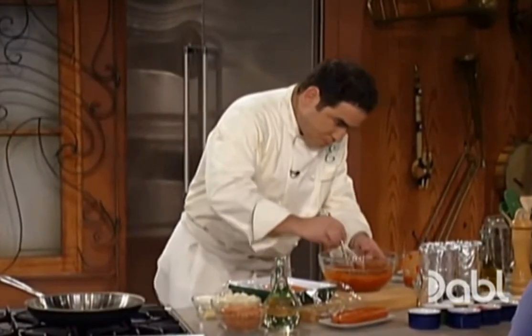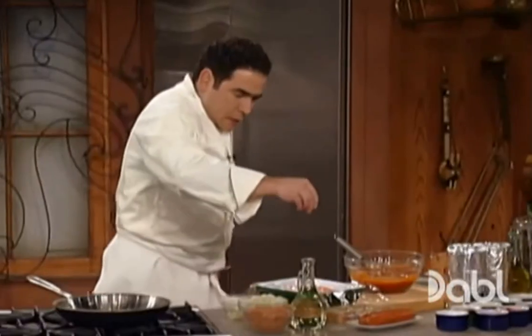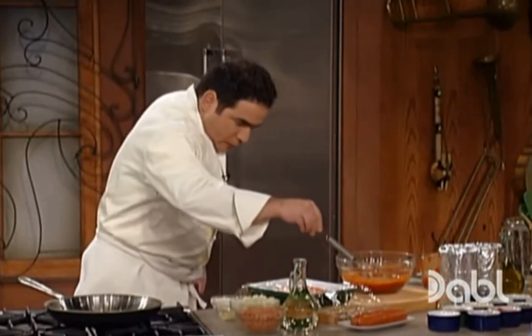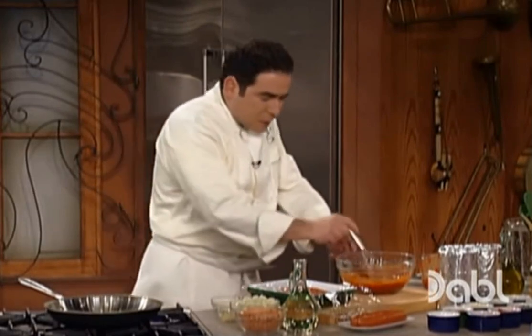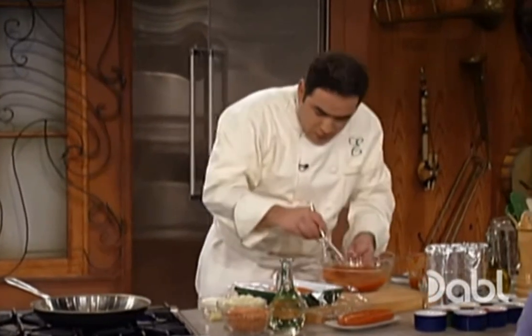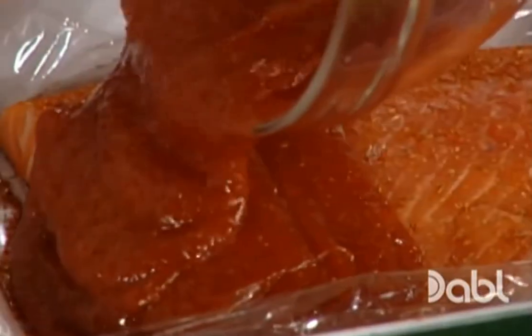Then, that's some Gravlax barbecue music by Doc Gibbs. I took the flesh like this and seasoned it up. You could use a little bit of that Southwest spice I got. And then what you do is you just take that, pour it right over.